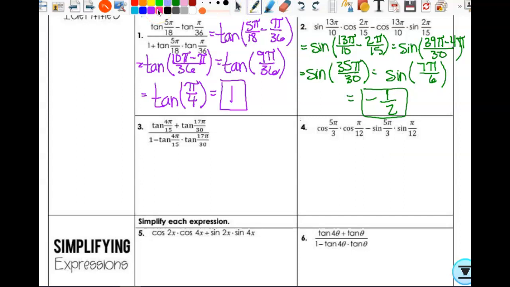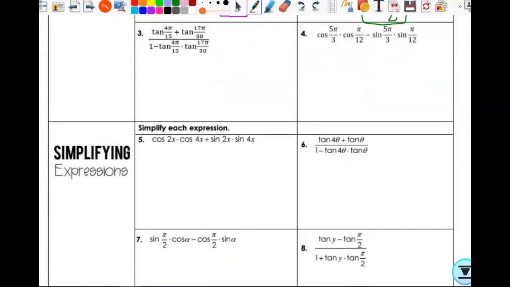Okay. Any questions at this point? Even if the question is, how the heck did I know which one to use? I'm thinking 3 matches a tangent one, right? Would it be sum or difference? Sum, okay? And not just because there's a plus in the numerator. There has to be a plus here and a minus here, and then the pattern still has to work. I'm not going to give you one that throws you off. I'm not trying to trick you, but just make sure you're looking at the whole thing. So it is the sum.